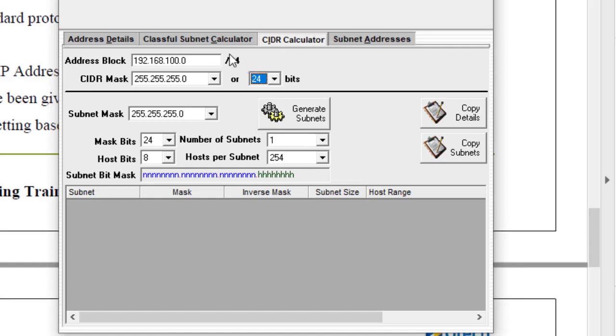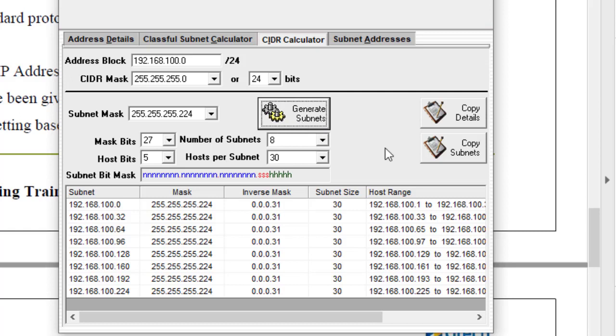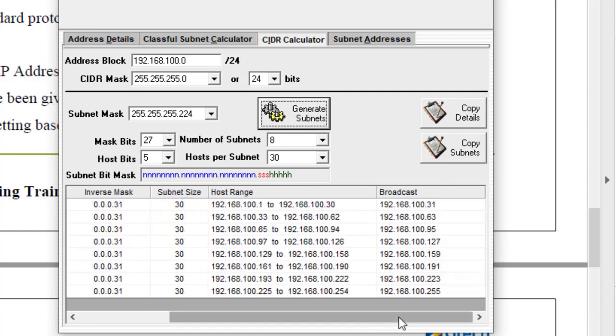Okay guys, this software will automatically generate your subnets, so it's up to you to choose how many subnets you want. We want 8 subnets. Remember, we have 8 departments, so we will need 8 subnets. Come where it's written number of subnets and choose 8, like that, and press generate. So this is the range of IP addresses that we will assign to every department. Host range.